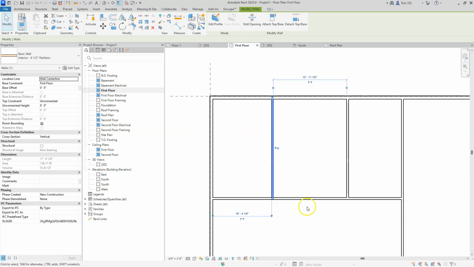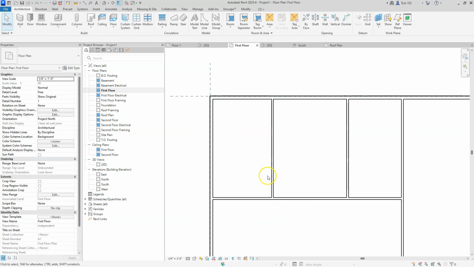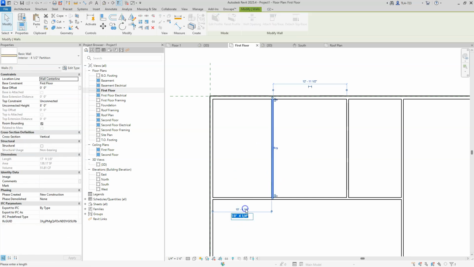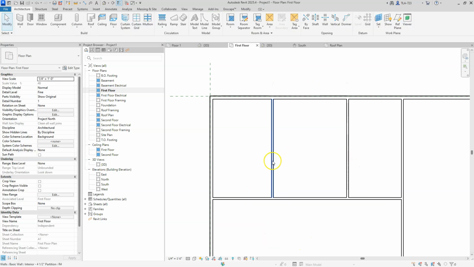Okay, so I've seen people do this, and I've done it myself, where I'll pick this wall and I'll change the dimension, and then I'll change this dimension and this wall moves back, right? When I really wanted to move this wall. So don't get caught in that trap. Don't get caught in that loop. Start on one end and work your way through.